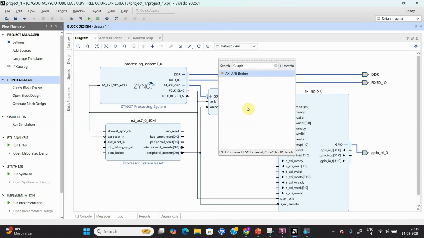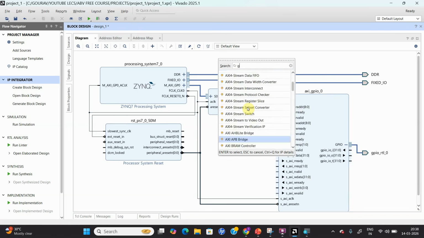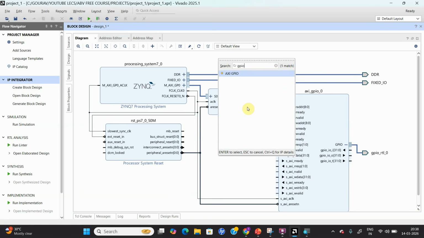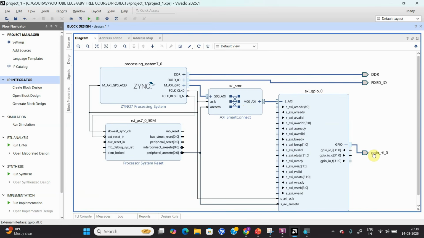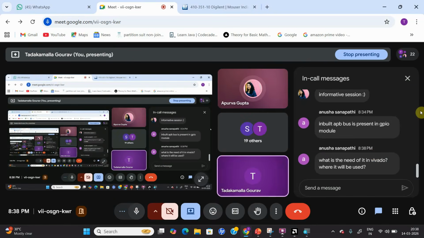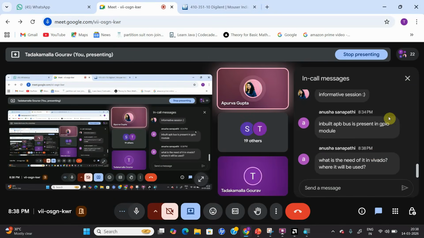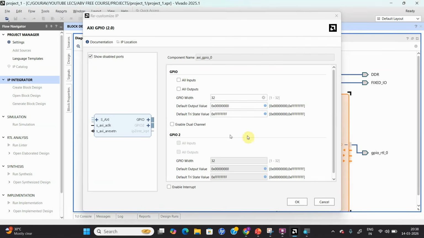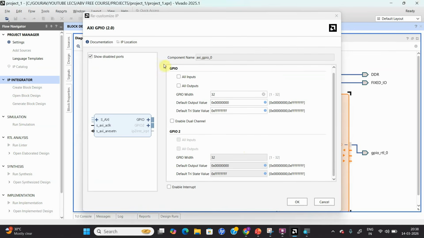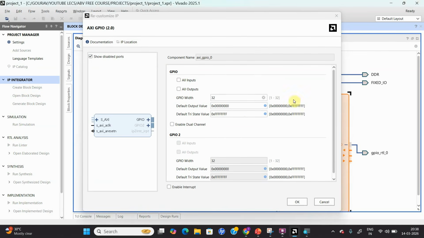Let me check whether we have something known as APB based GPIO. No, I think we don't have that. No, we cannot see it internally.